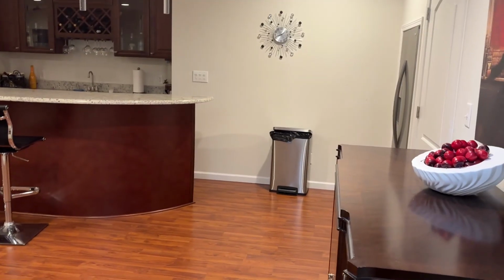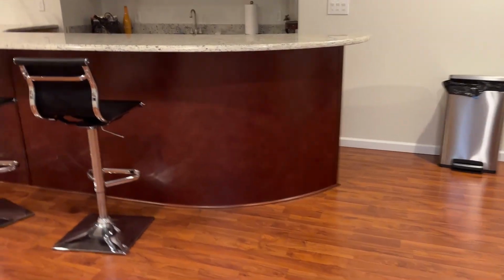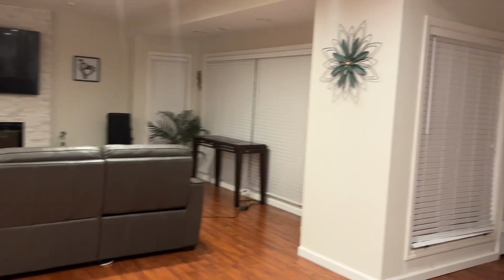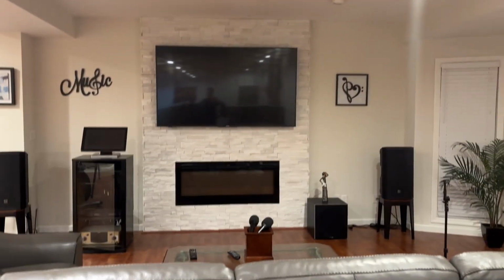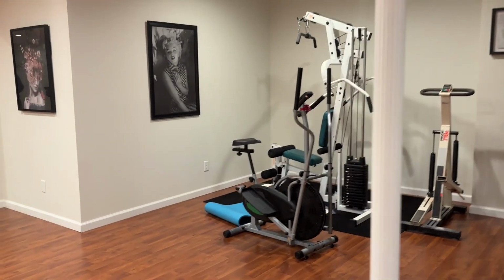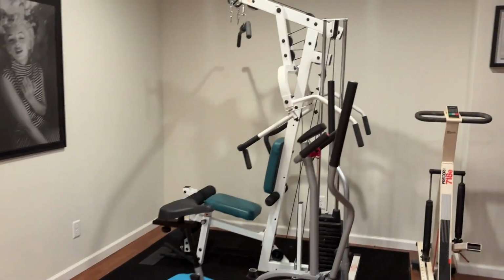This basement actually has two big rooms, a wine bar, an exercise corner over there, and a very, very spacious dance floor. A total of slightly more than 2,000 square feet, I believe, and a nice bathroom. So mom's basement sometimes is not all that bad. It actually might be better than some of those houses you guys have, especially if you live in California. This is roughly a third of the size of the entire house.